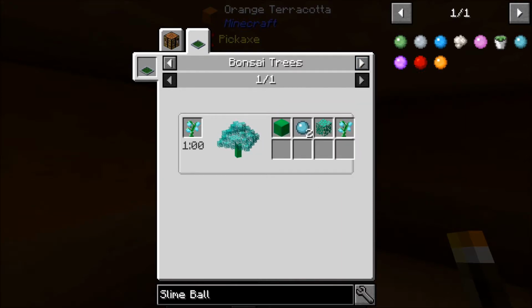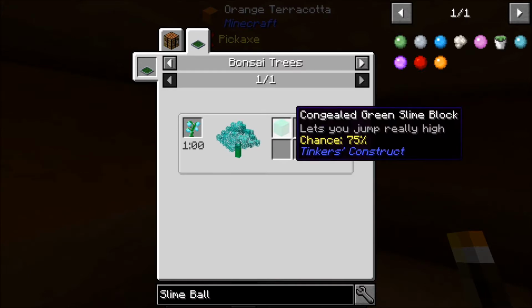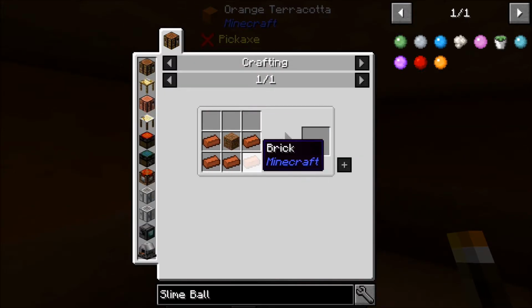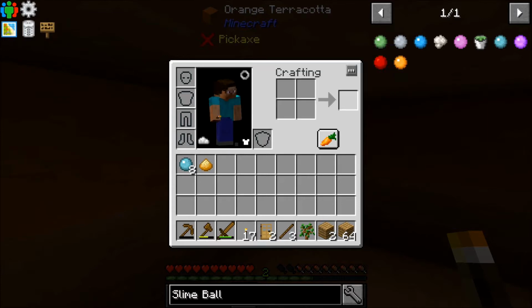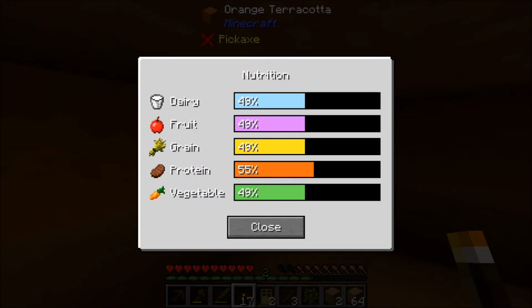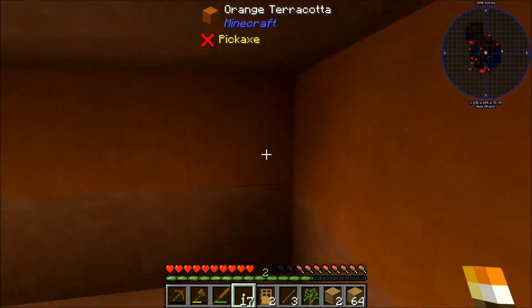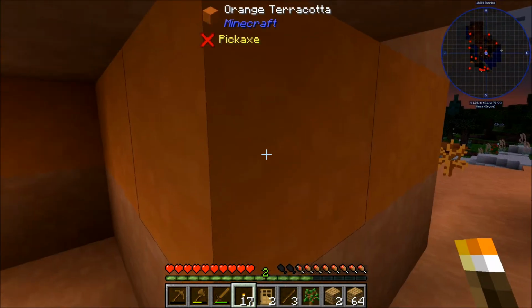Apparently, I can make them into a bonsai tree. That's nice. How do I even get a bonsai pot? Bricks. How do I get bricks? Smelting clay. Okay, no new ways to get bricks. What is this? Oh, I have nutrition. Huh. I have to make sure that I'm getting enough. I don't know what happens otherwise. Maybe I just die. Maybe I just get sad and die. Hopefully not.